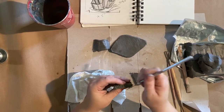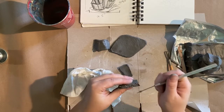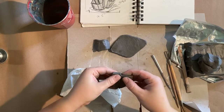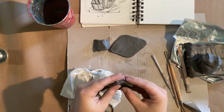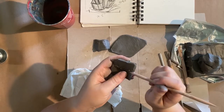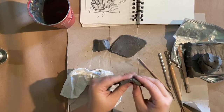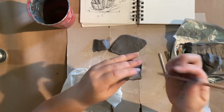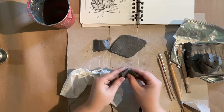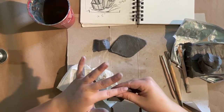Because this stuff is so soft to begin with, you don't want to get it too wet or else you're going to collapse your piece. Scoring and pushing these two pieces together really helps — add a little bit of pressure when you push them together because I can always reform it. Then I take my wooden tool and just kind of marry the sides a little bit better where my fingers maybe weren't quite giving me the seal I was looking for. It's going to go through a process where you have these rough-looking shapes with a lot of marks, but that's okay.